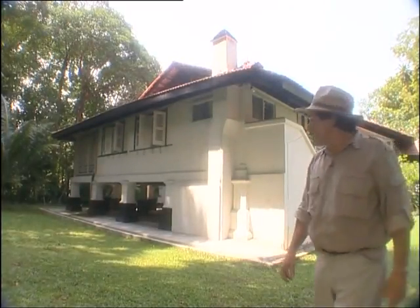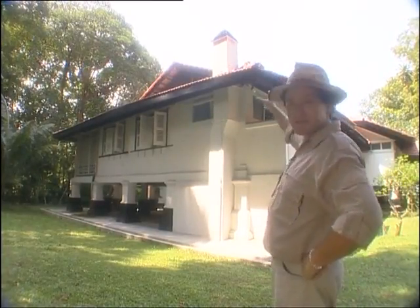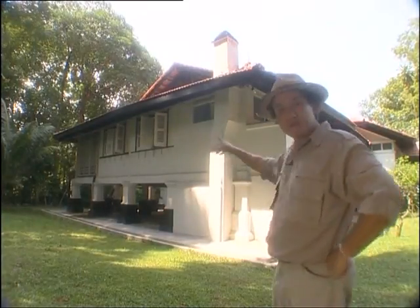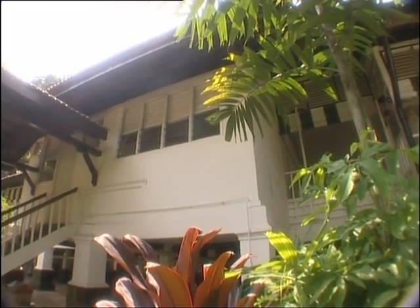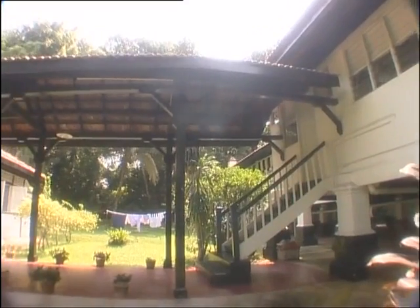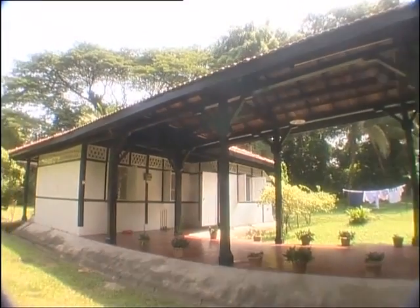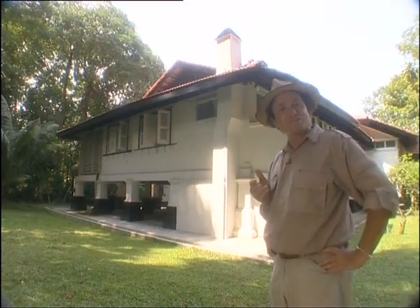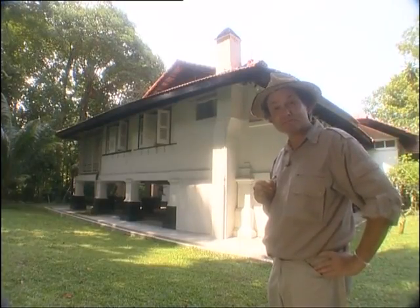Now we're looking at the bedroom wing of the house here, and the interesting feature is this strange chimney-like device, which you can see it coming down. There's a flue there, and if you go underneath the house, there's actually a kind of an affair like a baker's oven. Now, this wasn't the kitchen. The kitchen is detached from the main part of the house like it is in all these 19th century buildings. So all I can think is that this was an early hot water system so that the lord and master of the estate could have a decent hot bath of a morning.